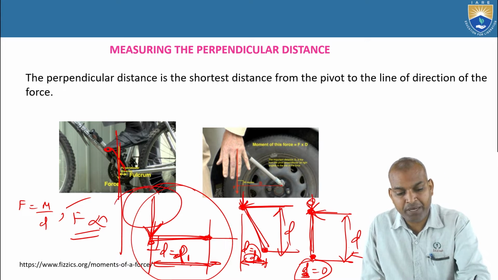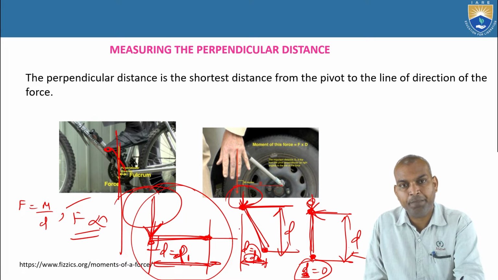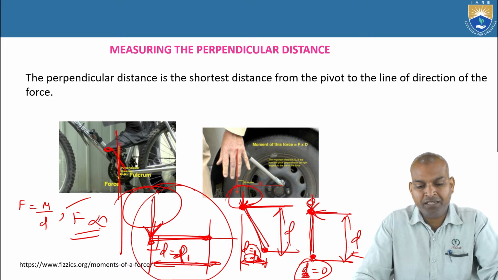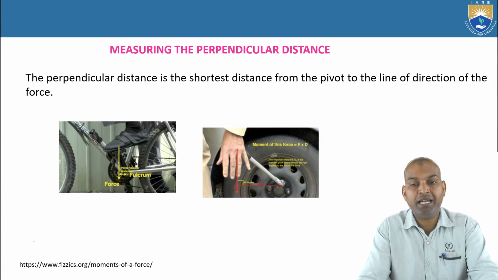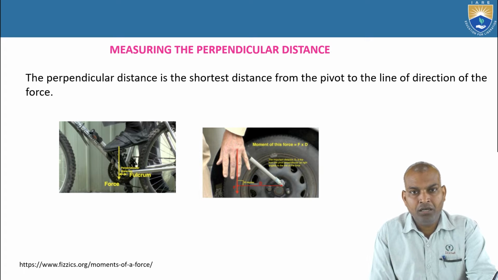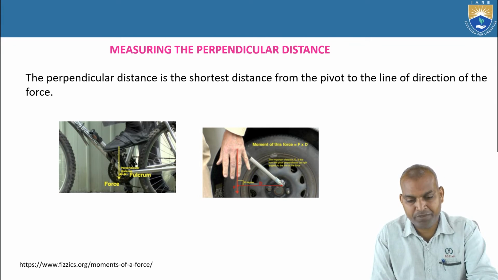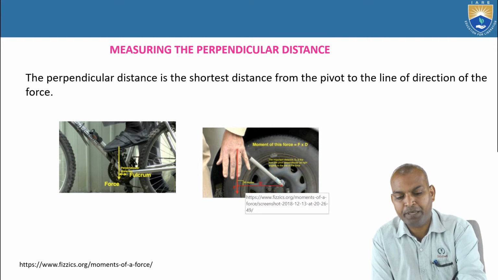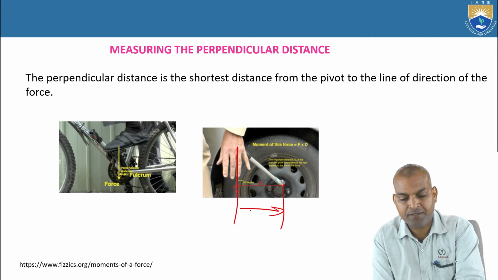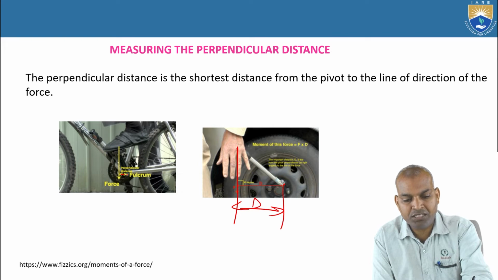The same force applied in this case and in that case won't give the same moment effect. So the concept of the principle of moments is highly important for getting effective moment, and thus we can increase the speed of the bicycle. Yes, this is the wheel. This is the perpendicular distance of the position. In this case, d is high. In this case, d is very small.